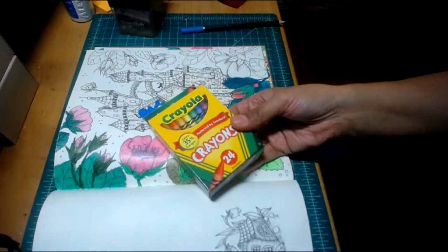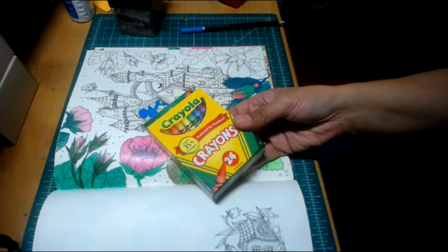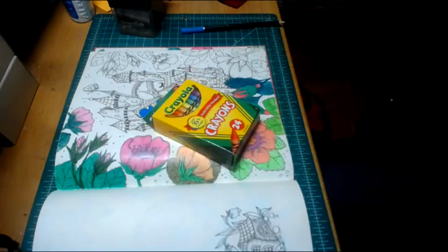Do you guys remember the Crayola challenge? Who here remembers the Crayola challenge? Where the terrible coloring book thief came and stole all the coloring supplies, and we were only left with 12 or 24 colored pencils of Crayola or Crayola crayons, whichever one. We had to finish a picture using nothing but crayons or pencils, depending on what the thief left you. That was the challenge.